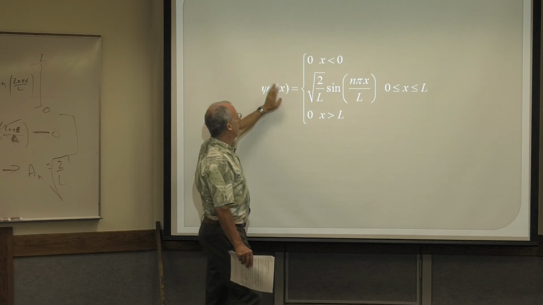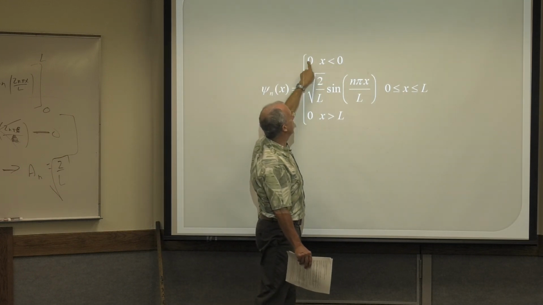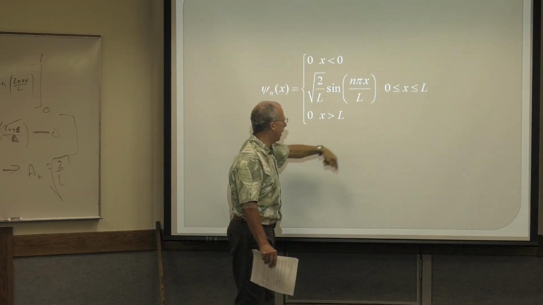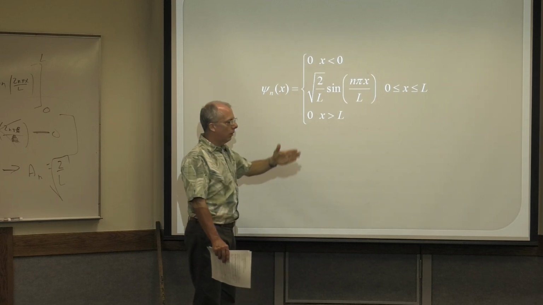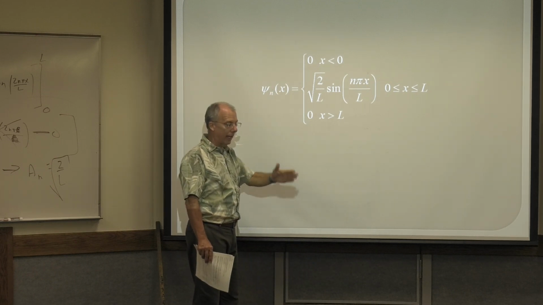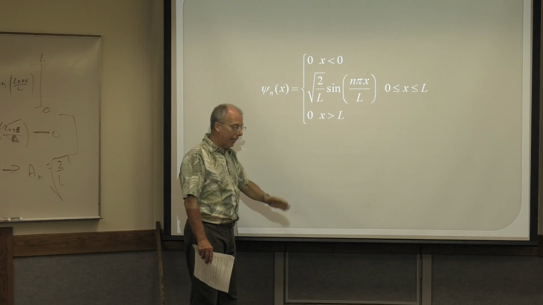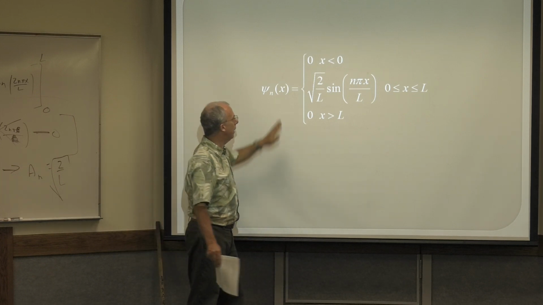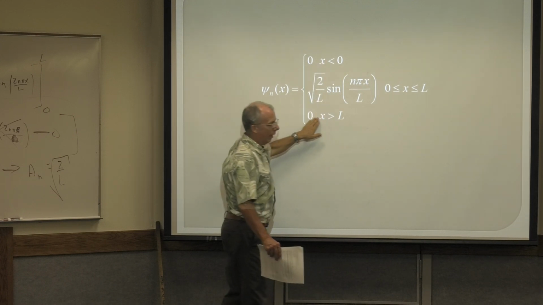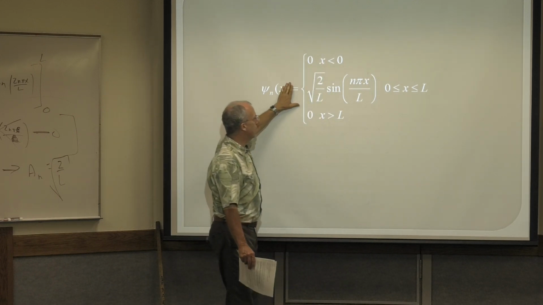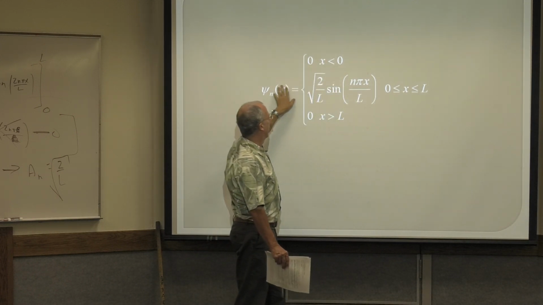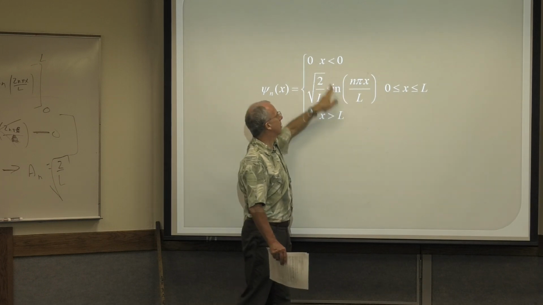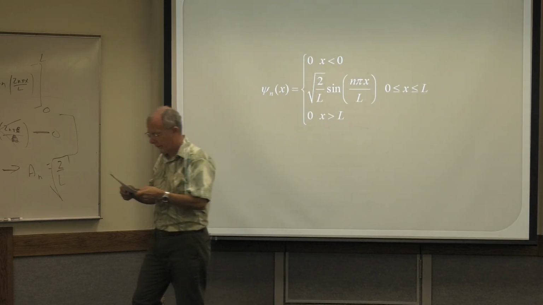Okay? All right, so the wave function is 0 outside the box, less than 0, greater than L. The wave function is 0 at the edges of the box, at x equals 0 and at x equals L. The wave function is 0 at plus or minus infinity because it's 0 outside the box. And here, inside the box, here it is, this part. So that's how I have to write it, 3 parts.